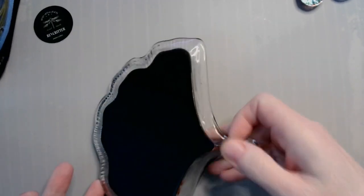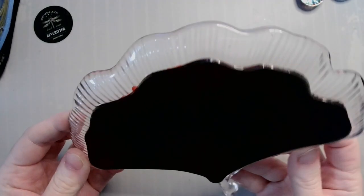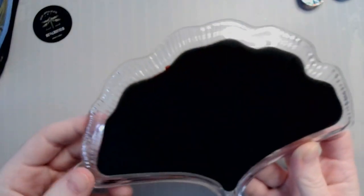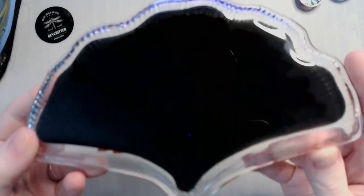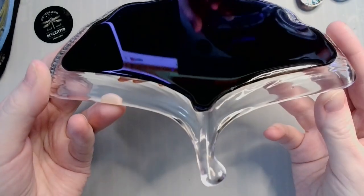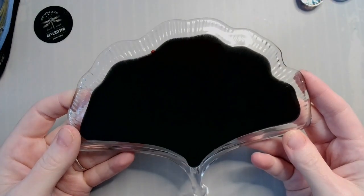But everything looks good. I see just a couple of teeny-tiny little bubbles, but nothing. See? There's one. I don't know if you can see. Oh, there it is. Alright. Let's see how it turned out. 1, 2, 3.